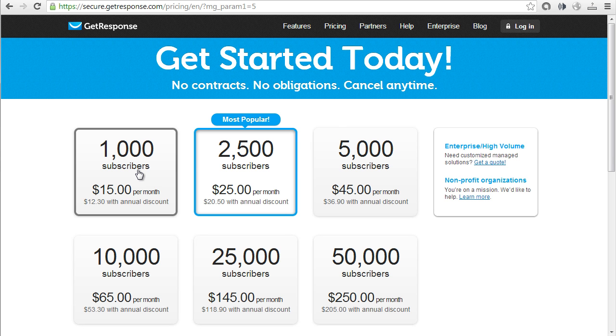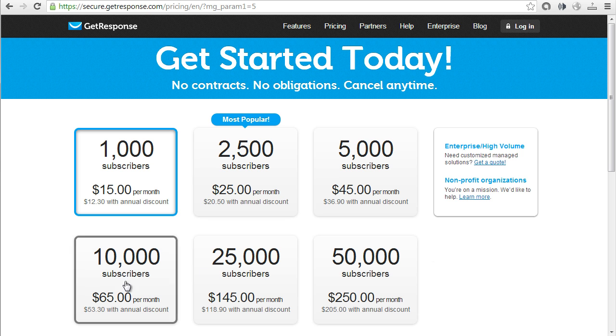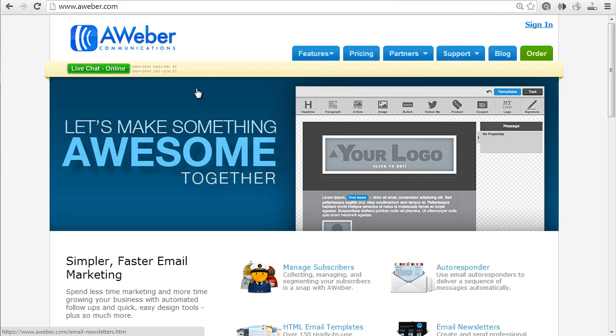You can start out by paying $15 per month, and then you can scale it as you grow your list larger and larger. Another cool thing is if you find certain buyers aren't opening your emails, you can simply delete them and grow a list of people that are actually clicking your email links. So you're able to track who is actually viewing your emails, whether they've clicked, and you can do a whole lot with GetResponse.com.